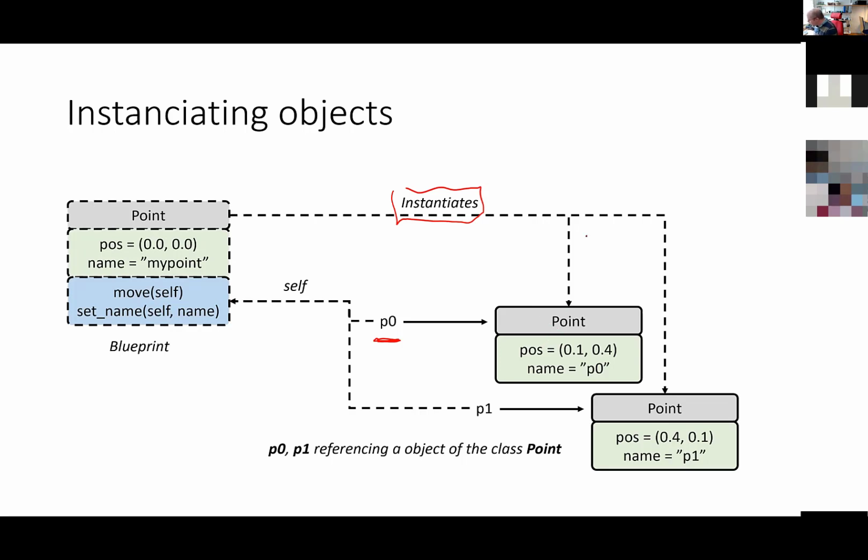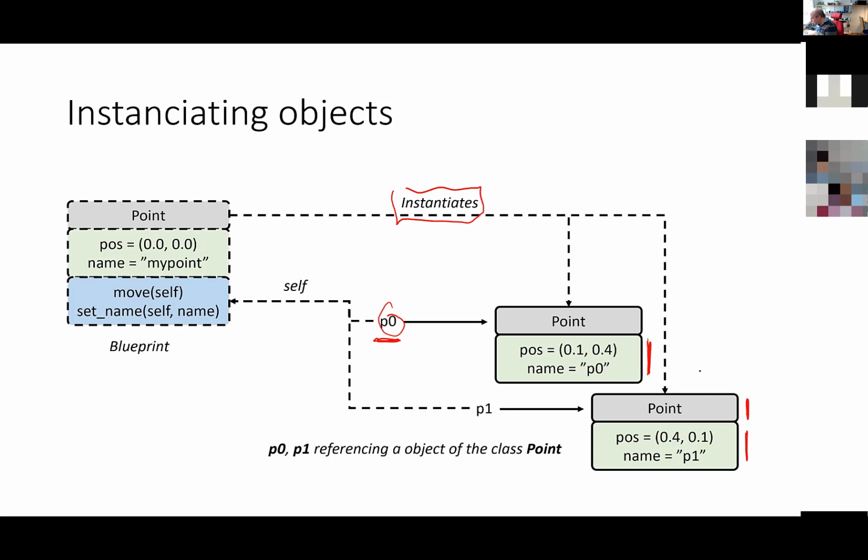This will make a copy of the attribute data and connect that to P0. I have also a P1 here that is also an object of the class point, and this will have its own set of data. So when you create an object, what is copied or created is the actual data for each of the new objects. They will be completely separate from each other. So the data defined in your class is not shared. It is only used for creating new objects.